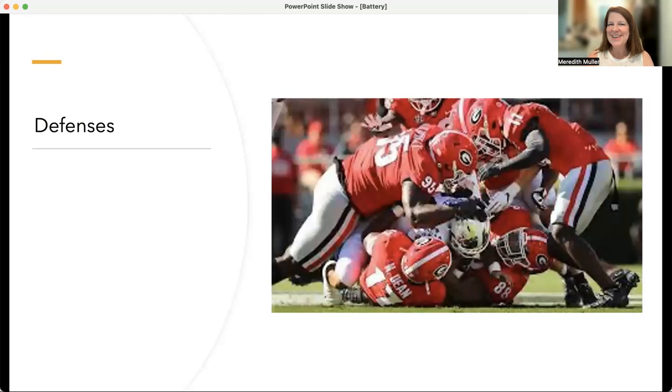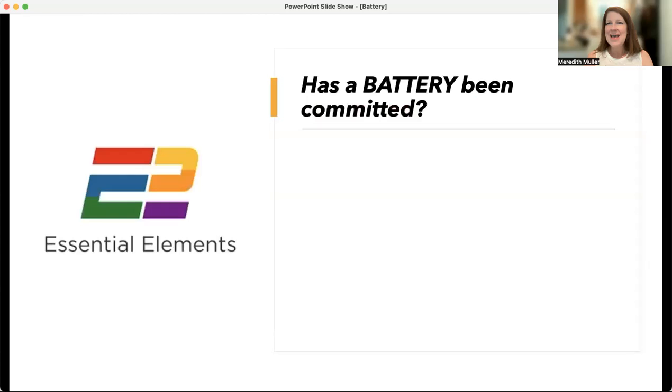So let's test our knowledge a little bit. Has a battery been committed? D shoots but misses. D stands for defendant here. Defendant shoots at plaintiff but misses. Has a battery been committed? Well, let's go through our elements. An intentional touching that causes harm or offense. There's no touching here, guys. No touching, so therefore, no battery.